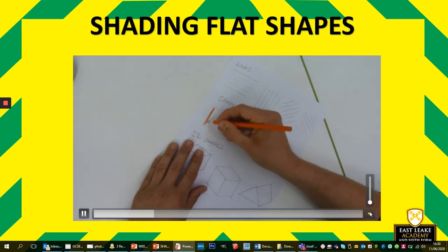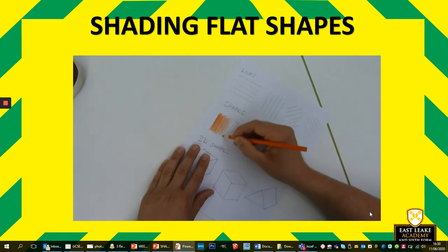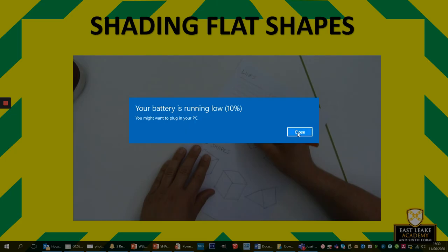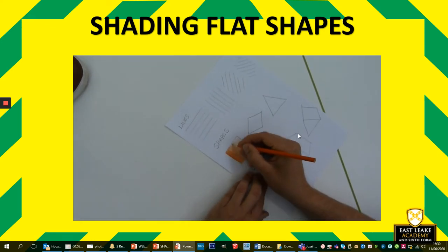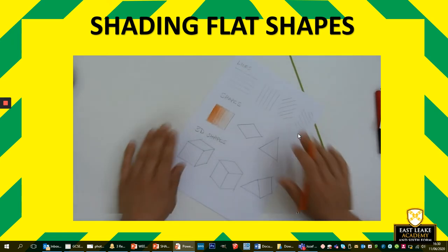It's really important that, first of all, you're shading in the same direction — going one way, not cutting across. There is a skill called cross-hatching that is really effective, but for this we're just going to have a go at getting it right. It's really simple and easy. All I'm doing is putting pressure on the pencil to start with, and then as I'm moving along, I'm taking the pressure off — that's how you get from dark to light. I'm doing it on a bit of scrap paper, so it doesn't matter if I get it wrong. Don't worry about not getting it right first time. The way you get better at drawing and rendering is just by going for it. If it goes wrong, you throw it away and get another piece of paper. So just give that a try.